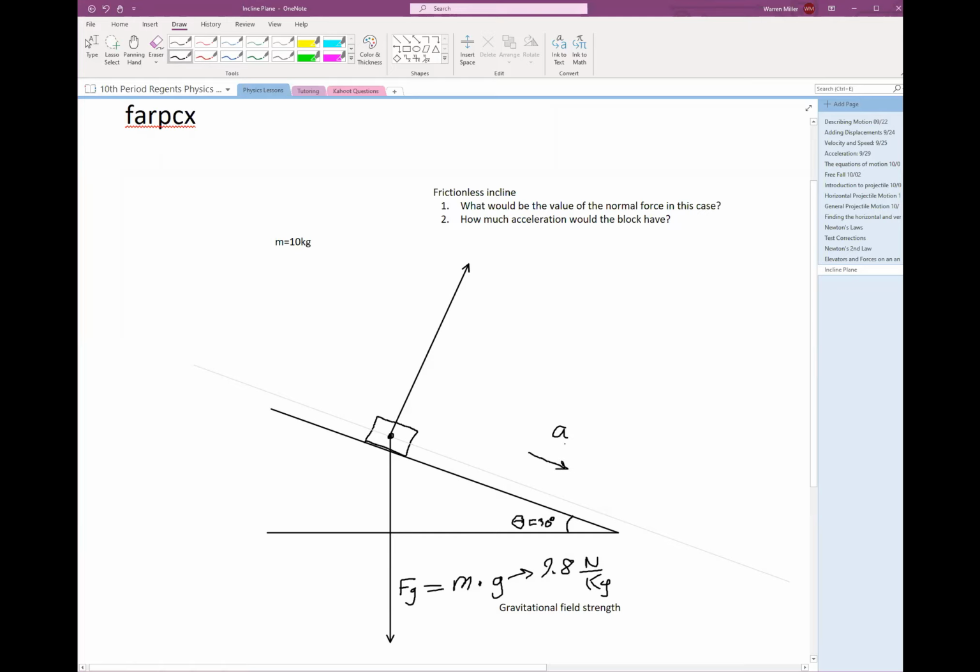And rather than call it X or Y, I'm going to call it the parallel direction. And the reason I'm calling it the parallel direction is because it's like a train track with the incline, because that's what's going to happen. The block is going to slide parallel to the incline, down the incline. Does that kind of make sense, everybody? Yeah.